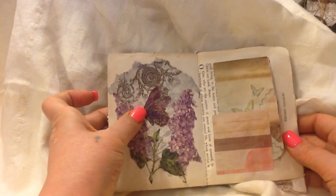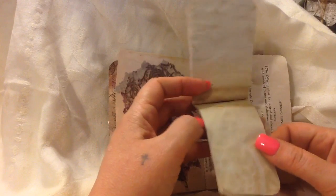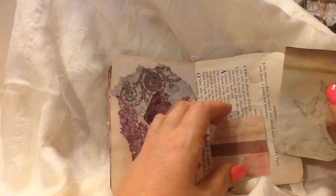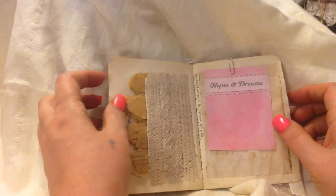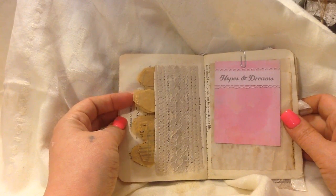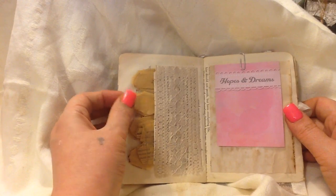The butterfly theme again, and here's another little booklet. This has been coffee stained and made into a little booklet, and you can rip these out and you can pass little prayers while you're sitting there in the pew. Sometimes you want to say something but you can't because it's in the middle of something, or sometimes you see that person who's praying extra hard, or you haven't seen them in a while and they finally come, and maybe you heard something about them, or maybe they went through a hard time, so I put a couple little hugs in here.